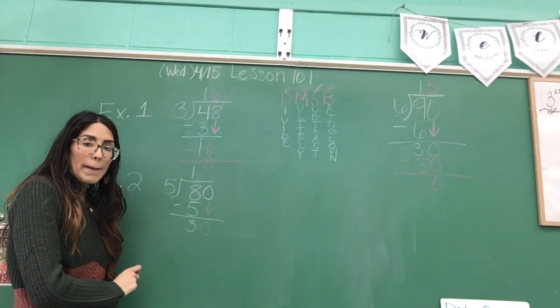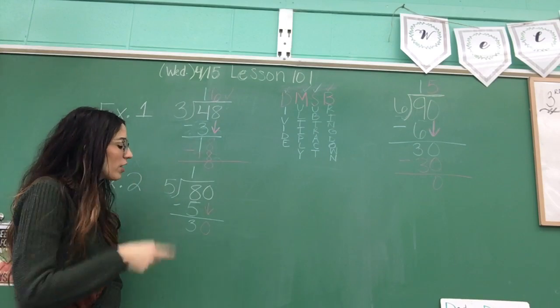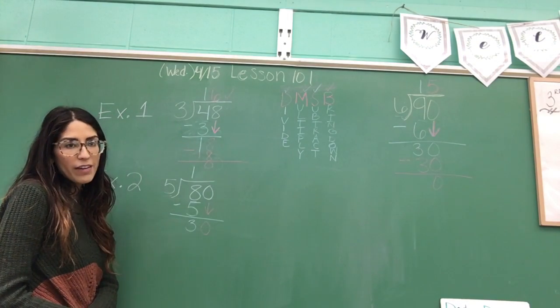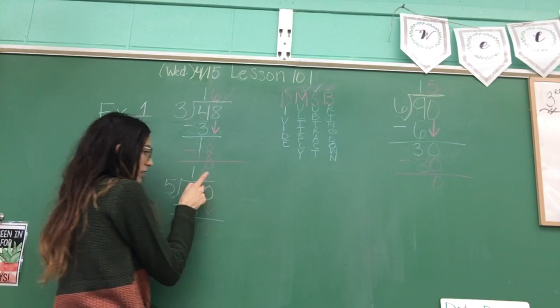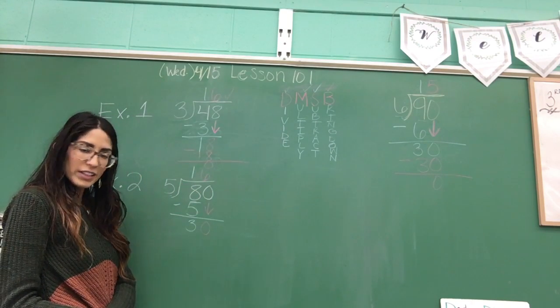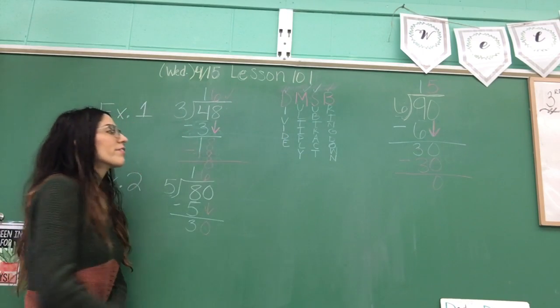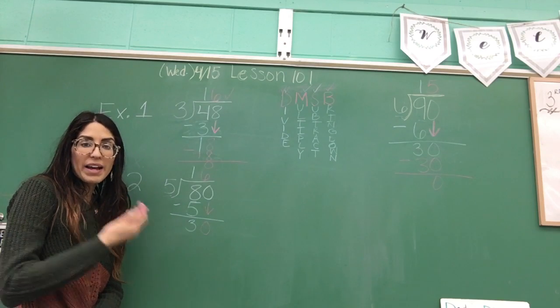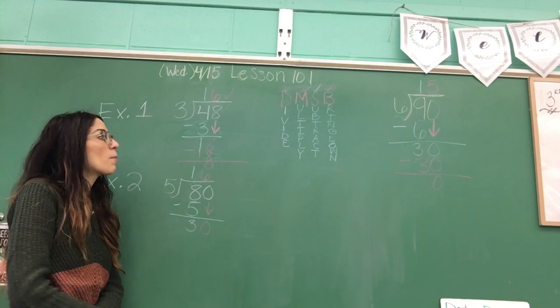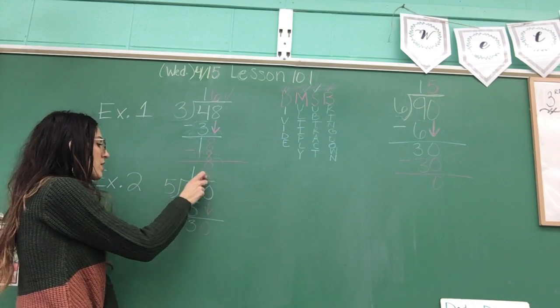So we divide what? 30 divided by 5. Good. What's 30 divided by 5? Good, 6. We put the 6 on top. Very good. And then what is our next step? Sorry, I forgot to check it off. Our next step is to multiply, because after dad is mom. So multiply. Multiply what? 6 times 5.